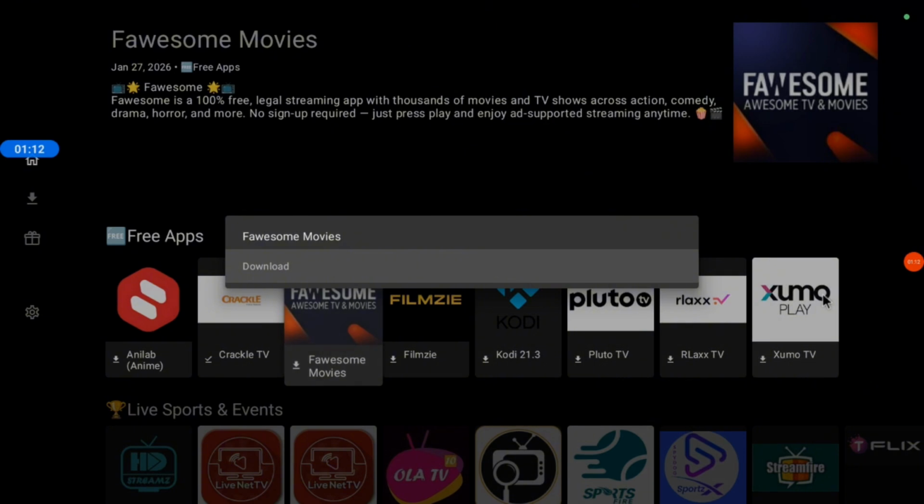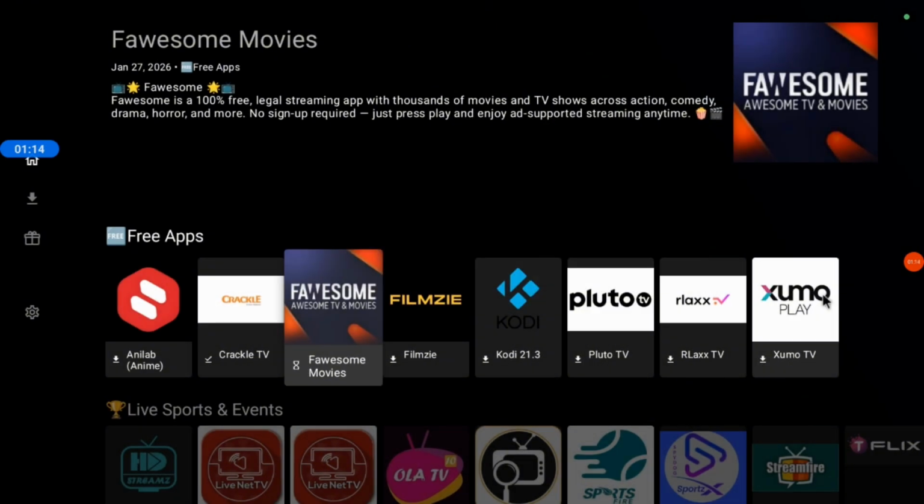You find this download button here which you launch, and be patient for a couple of seconds because this may take a few seconds to maybe a minute depending on your internet speed. And when you have this app completely downloaded to 100%, you'll be prompted to install it with an install button.